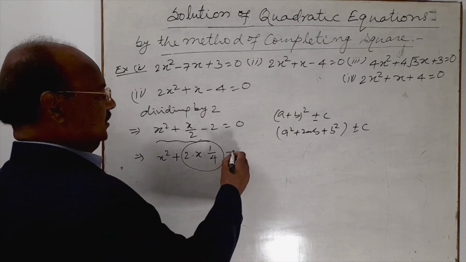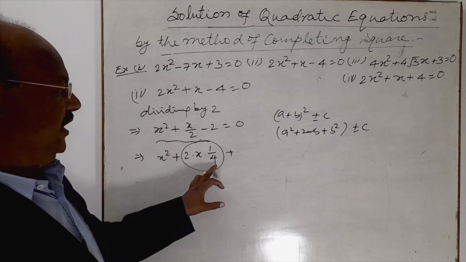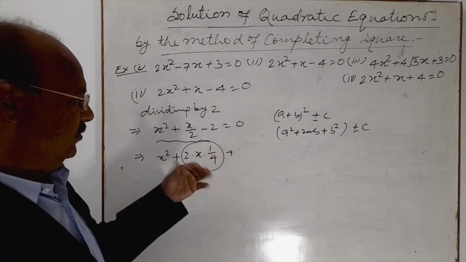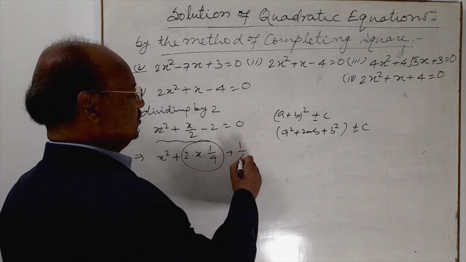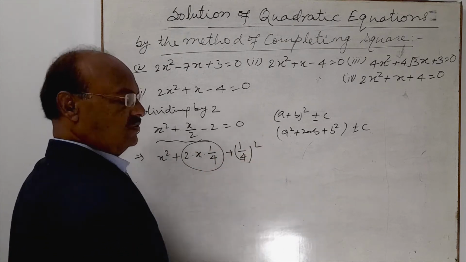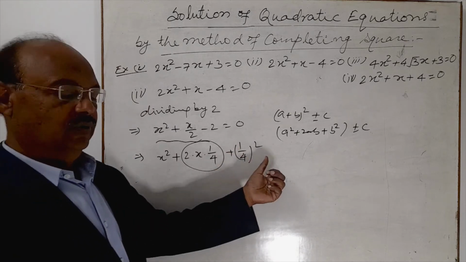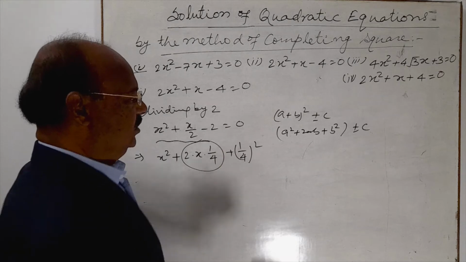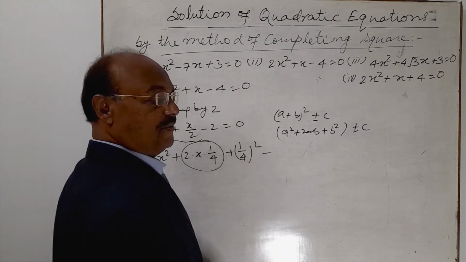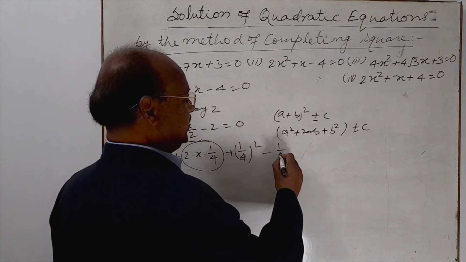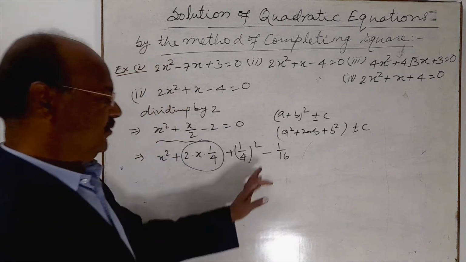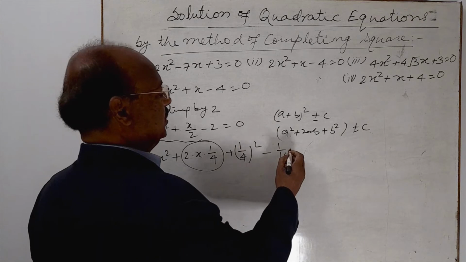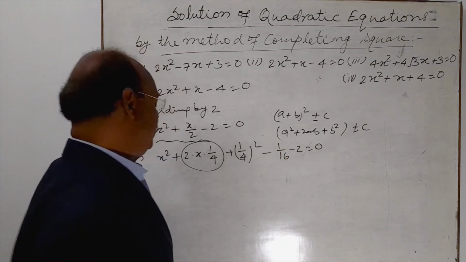And this is a square plus 2ab plus b square. B square is not present here. That we have to add here. So b square is 1 by 4 whole square. And since 1 by 4 whole square means 1 by 16 is being added from our side, it should be deleted. It should be subtracted from here. So we are subtracting 1 by 16. Correct? And this term is minus 2, which is equal to 0.